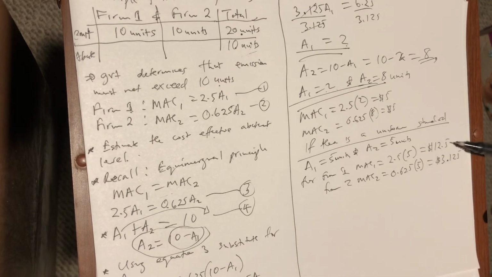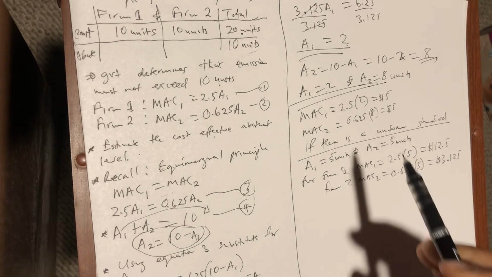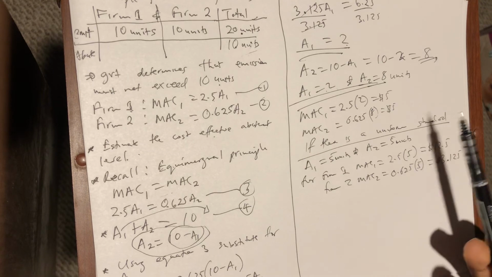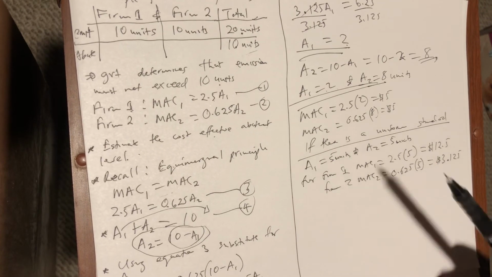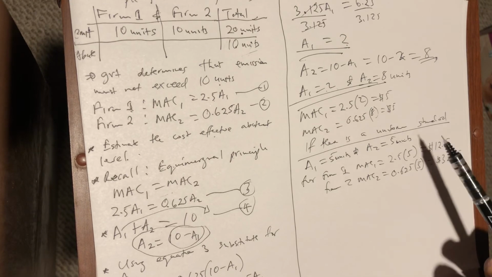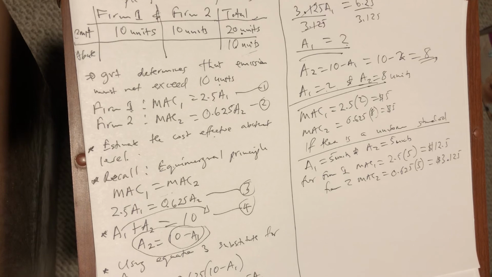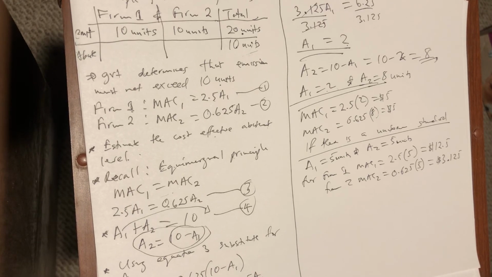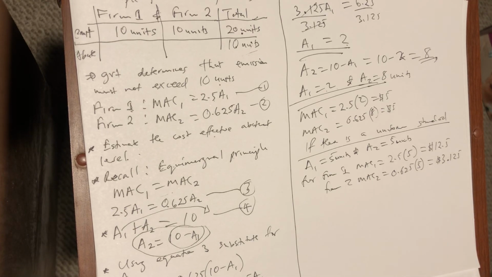The equimarginal principle fails to hold with a uniform standard, right? Because polluter 2 has a cost advantage. As such, a uniform standard that requires each firm to abate 5 units would increase the cost of abatement, and the equimarginal principle will not hold.